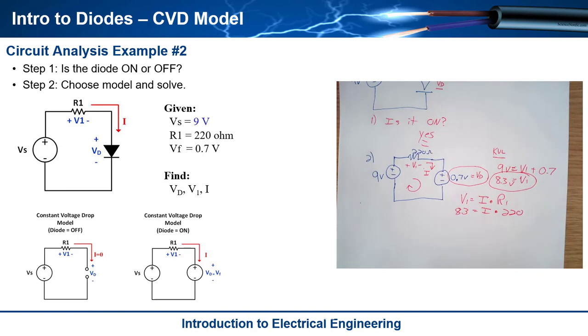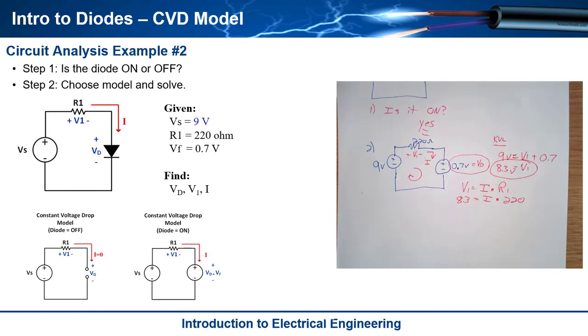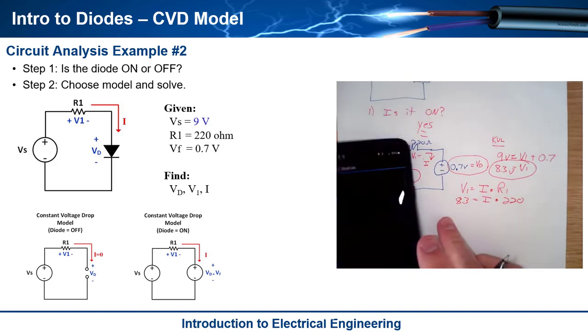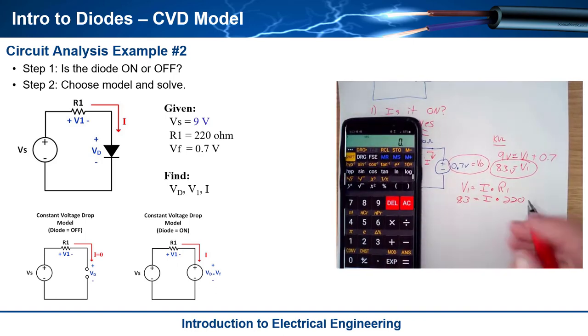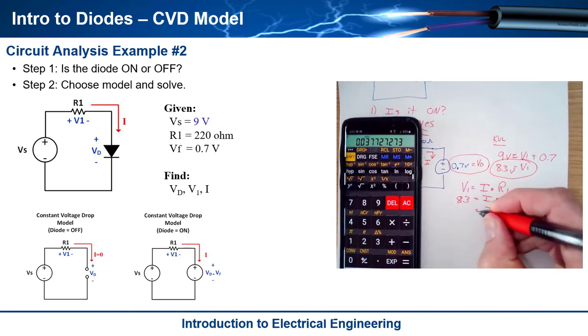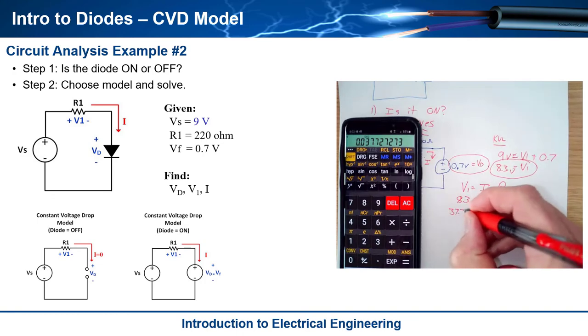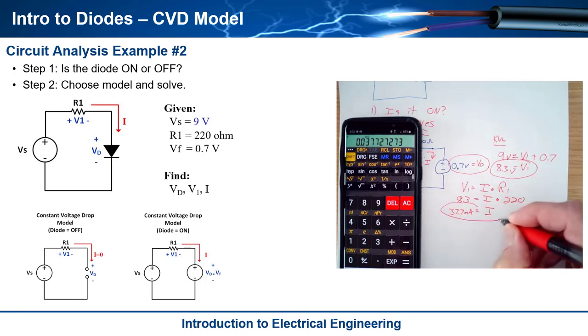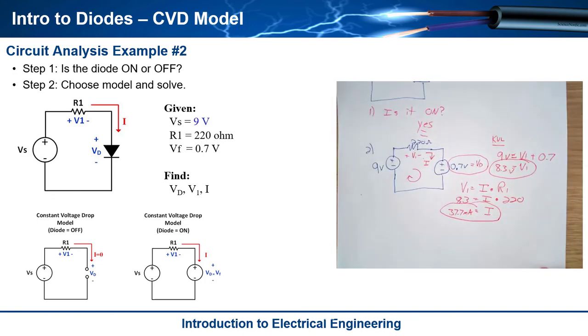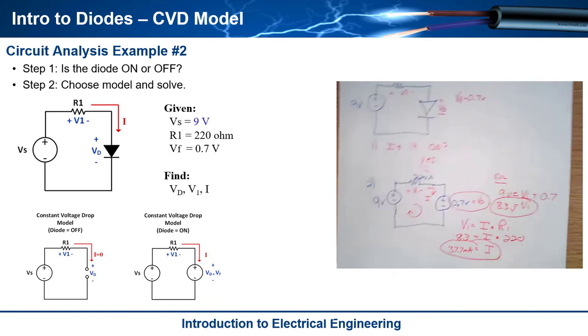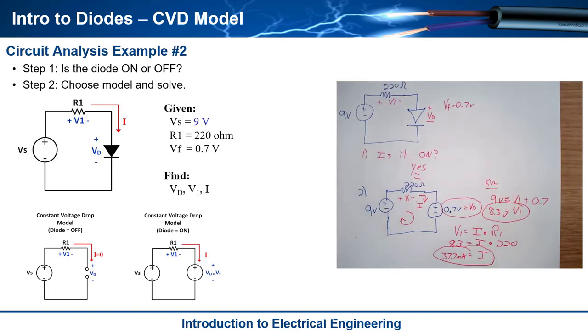Now let's bring out a buddy here. I come along and I say, okay, I'm going to divide both sides by 220. So I get 8.3 divided by 220. And here's what I get. I is equal to 37.7 milliamps. And I have now solved the circuit again, this time when it's on. It's like, all right, this is okay. Okay, that's pretty sweet. Let's do one last one.